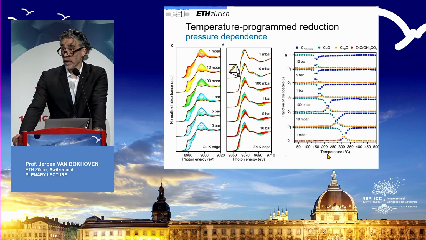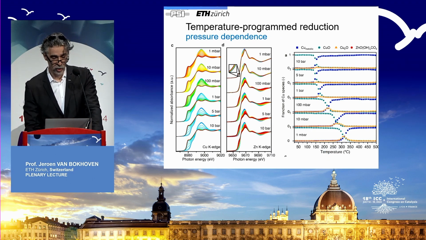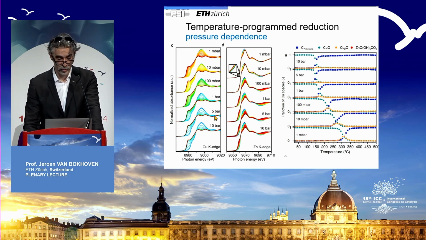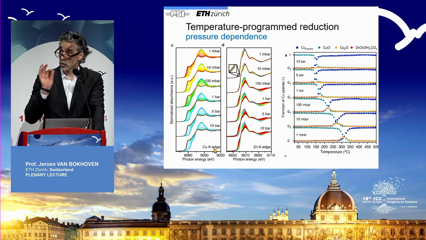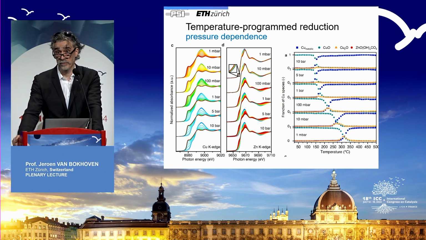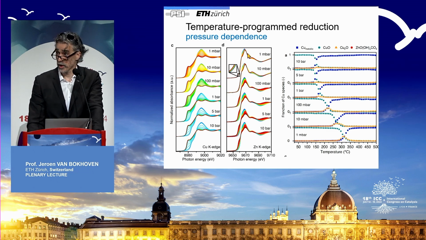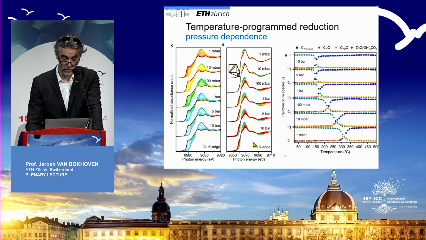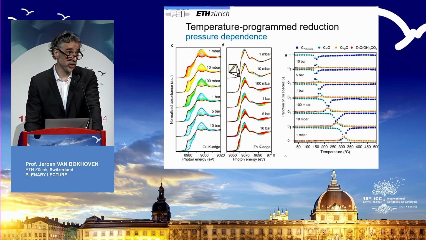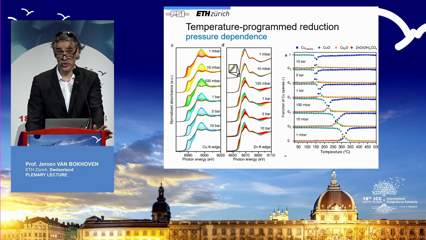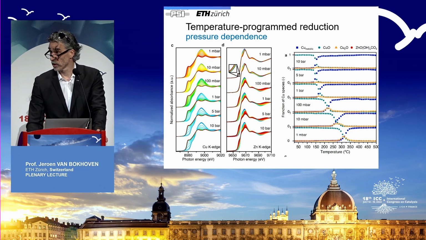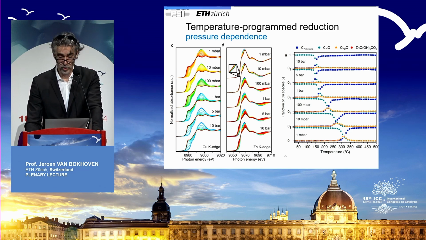So we've done this experiment for all the different pressures, and I'll show you that in the next slide. On top are the lowest pressures of hydrogen, and on the bottom the higher pressures of hydrogen. Now the color of the spectrum represents the temperature. You can see things occur at very different temperatures, but the changes that occur are relatively similar. In the zinc edge, things are much more drastically different. There are relatively minor changes in the zinc K edge at low pressure, while the spectra measured at much higher pressures show much more drastic changes, so the structure of the zinc is much more sensitive to the pressure than that of the copper.